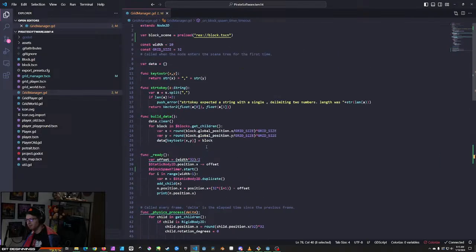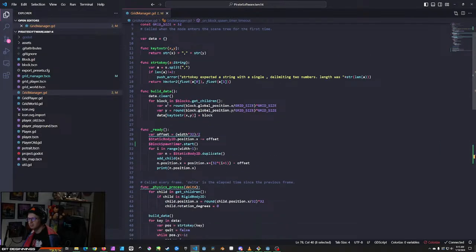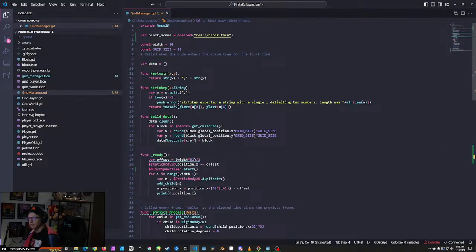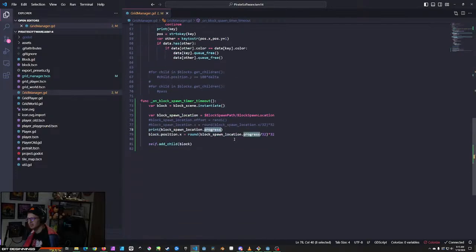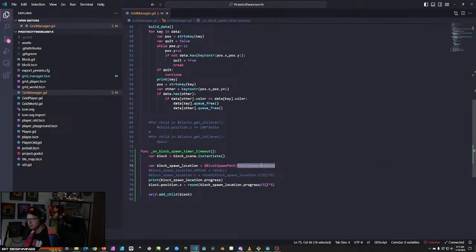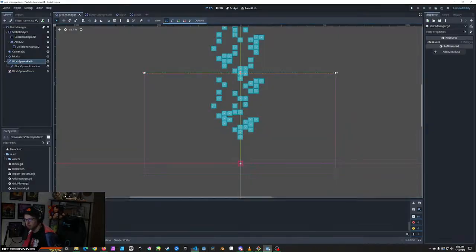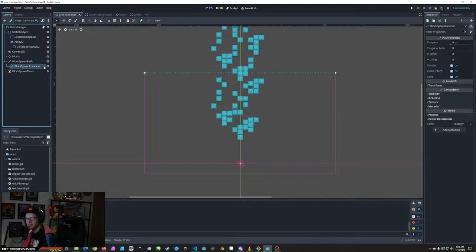Is it not moving? Why isn't this moving? Block spawn location. Interesting.